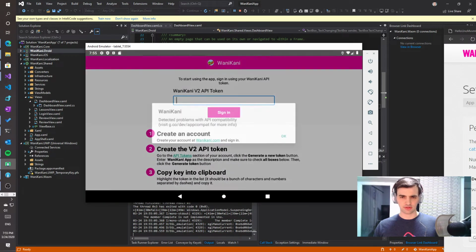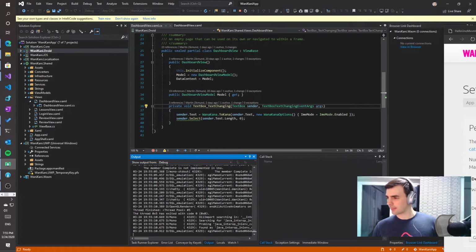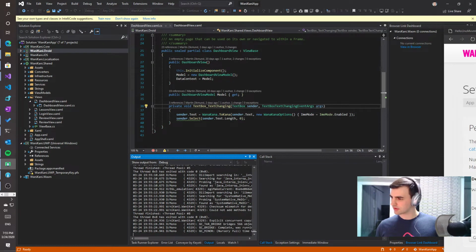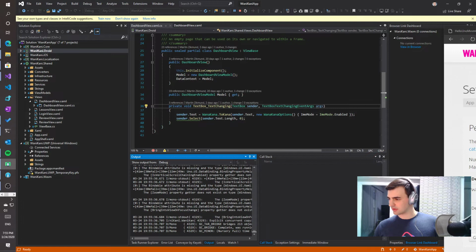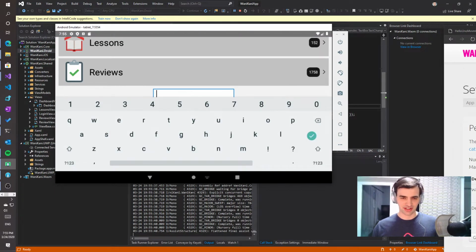So I will do it on a separate screen. Okay. Just a second. Long token for writing it manually. Okay, I mean, luckily the first try worked.